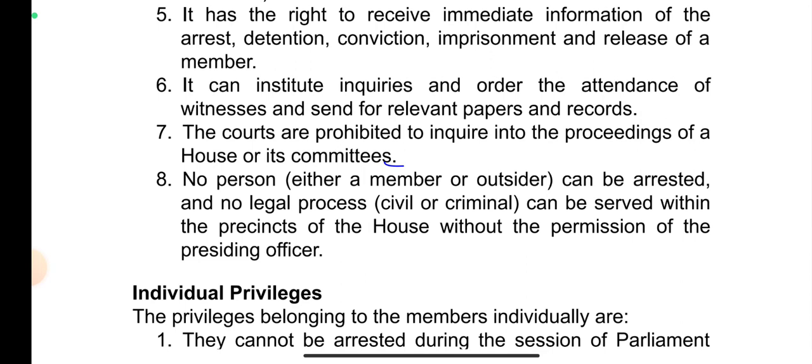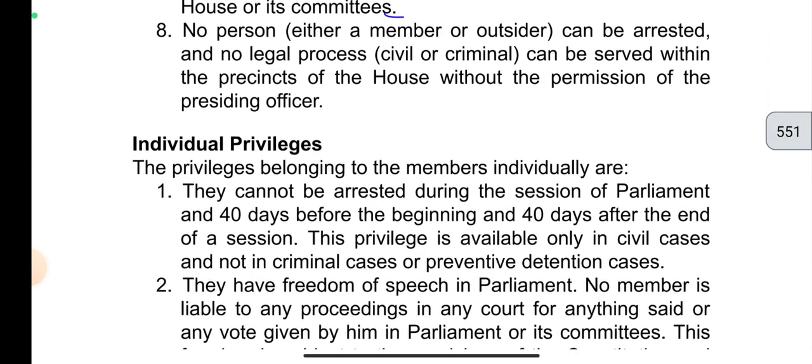It has the right to receive immediate information of the arrest, detention, conviction, imprisonment and release of a member. It can institute inquiries and order the attendance of witnesses and send for relevant papers and records. The courts are prohibited to inquire into the proceedings of a house or its committees. No person, either a member or outsider, can be arrested, and no legal process, civil or criminal, can be served within the precincts of the house without the permission of the presiding officer.